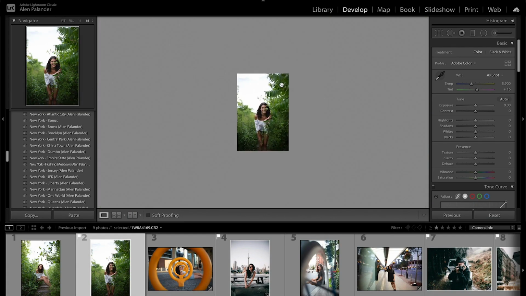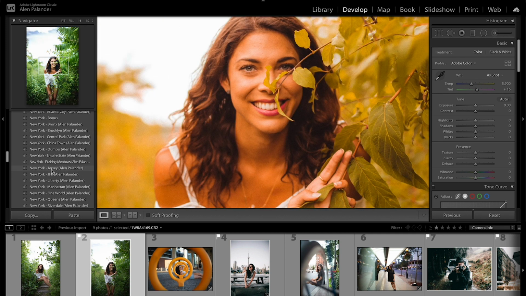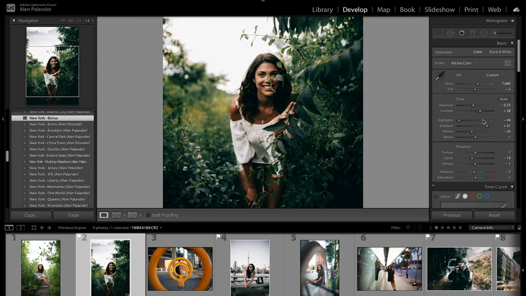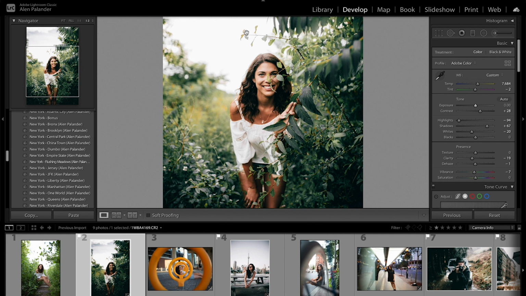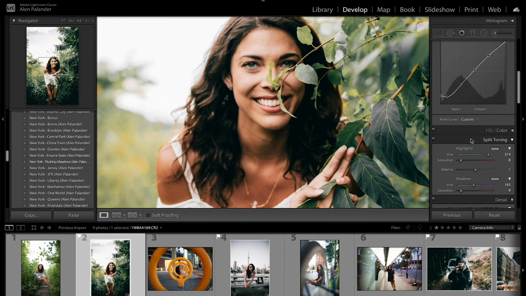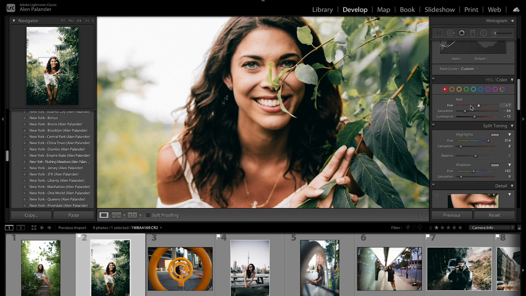When you're dealing with skin tones, it's a completely different thing, right? So we're gonna apply the preset just like that. And we want to make sure that the skin tones are consistent. And the best way to do this is to go down to your color wheels and you're going to just play around with the skin tones that are already apparent, the color. So you get usually reds, you get some oranges and some yellows in the skin tone. And you can really change and edit the skin tone.